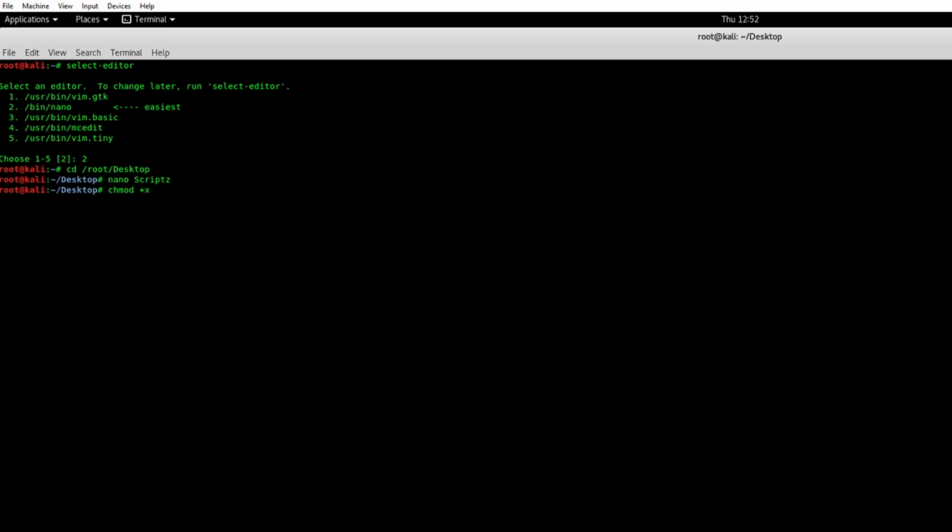Bash is usually used for scripts, so that's why it's a scripting language and not a programming language. We're gonna use chmod, which is the default on any Linux platform, plus x for executable, and then put the script's name. Once you have the script's name, you can run it. How do you run it? You dot slash and then put the script's name.